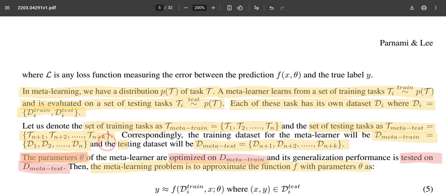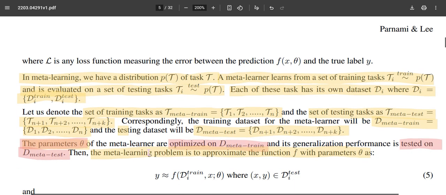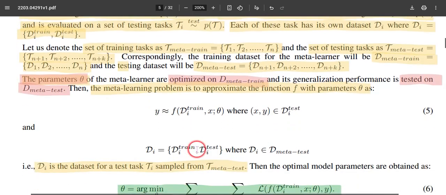Each task has its own training data and test data, and the set of training task data is aggregated as D meta train, and the set of test task data is aggregated as D meta test, and each D is decomposed into training and test data.